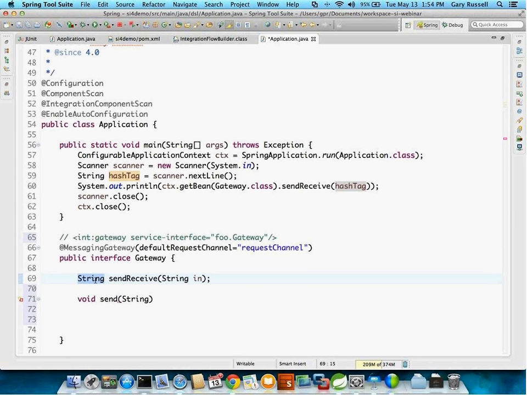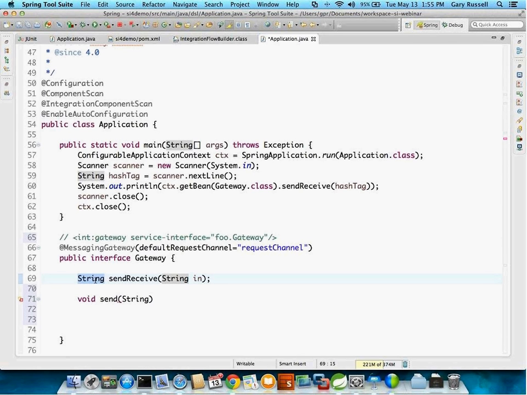So the whole point of this, and we generally recommend coding Spring Integration applications to POJOs. It's best if your application doesn't know that it's utilizing a messaging system. There are times when you need to, like if you want to examine headers and stuff like that. But this is a very powerful abstraction.